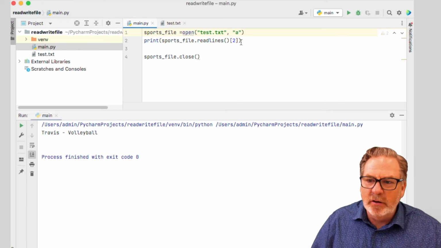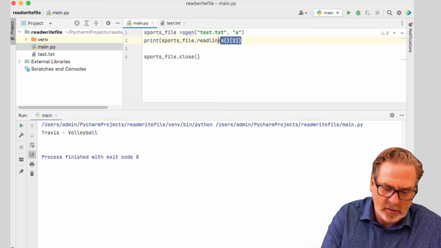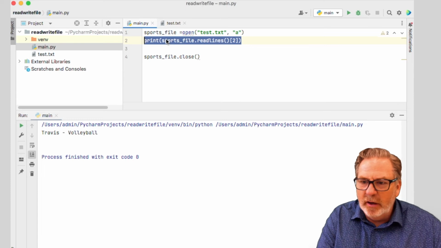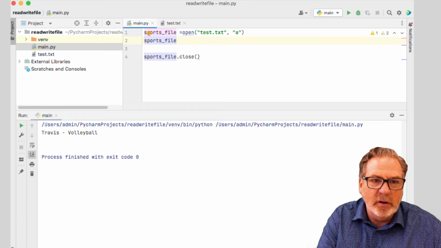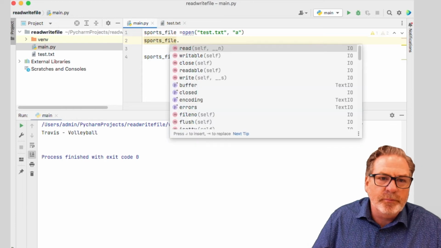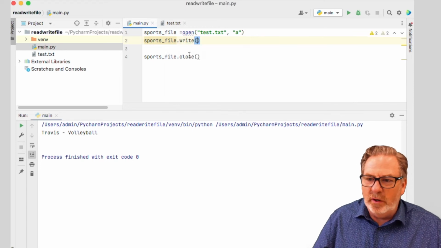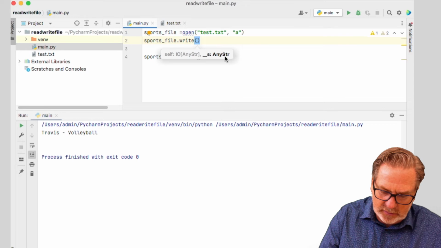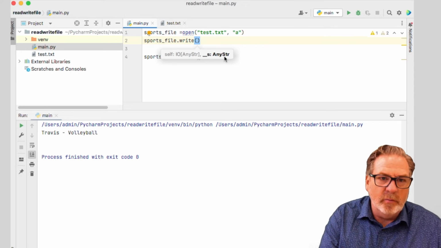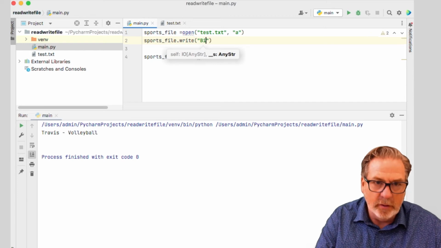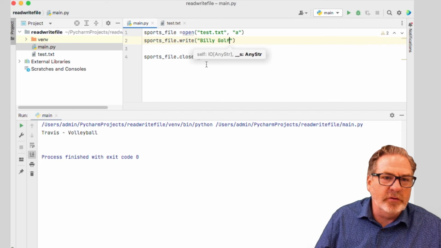And then here we're going to take sports file, and type in dot write, and then tell it, of course, what we want to write. And so in quotes, Billy and golf. Okay, so let's try running that one.